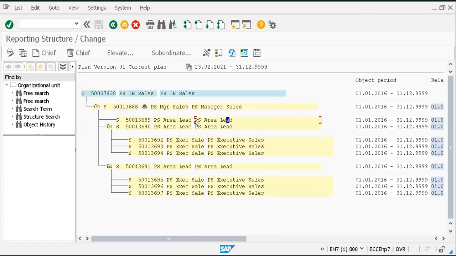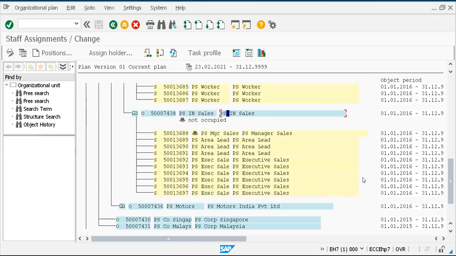Nobody is reporting to this area head. These area heads, on the other hand, are reporting to this manager, sales manager. Okay. This is in the sales department.